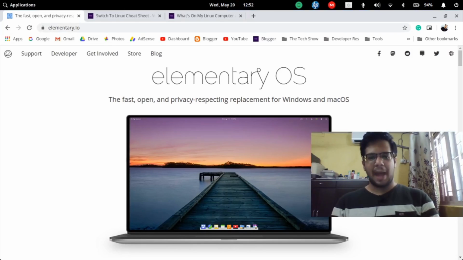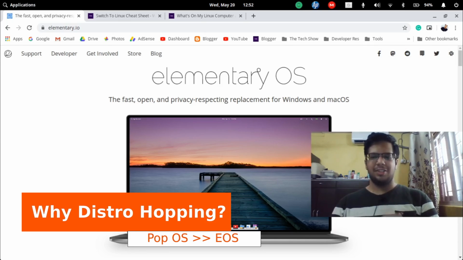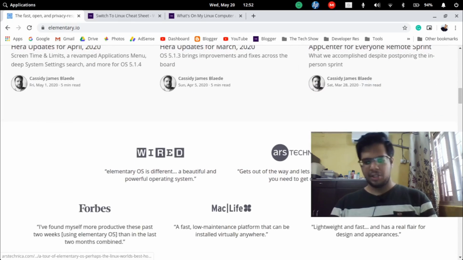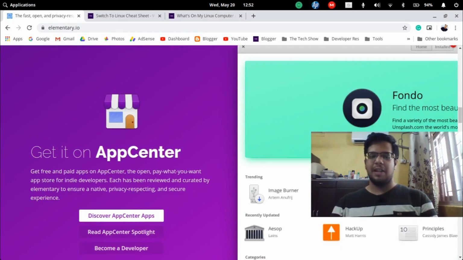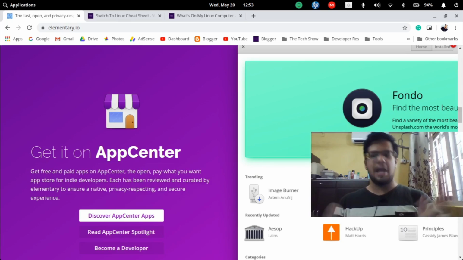So guys, welcome back. So the first question I got: why did I move from Pop! OS to Elementary OS? The answer is honest and simple. Because everyone was talking about Elementary OS. You can see the review on your screen. Every developer or content creator or Linux nerd talks about this distribution, as well as App Center. Now App Center is what makes Elementary OS special. So it's kind of a paid and premium side of Linux, which is available for free, but you can also pay for it. So it has a pay-as-you-go model. So let's discuss Elementary OS.